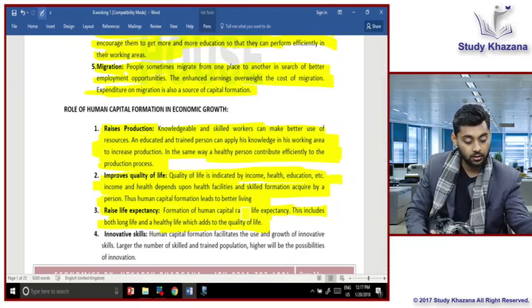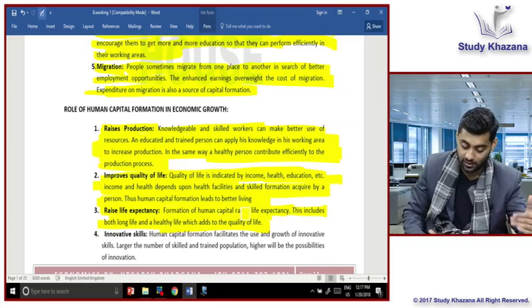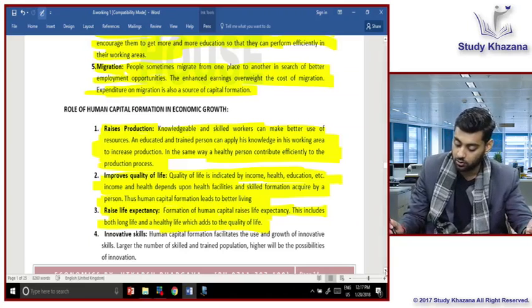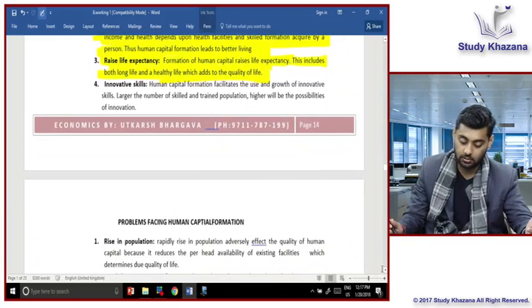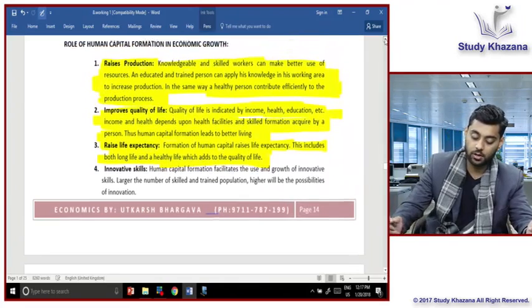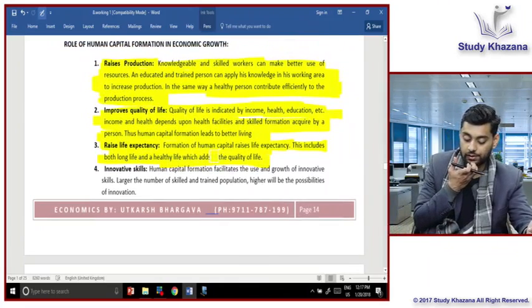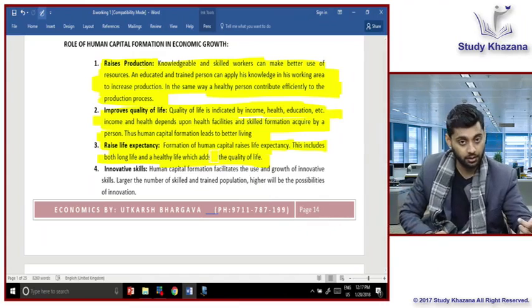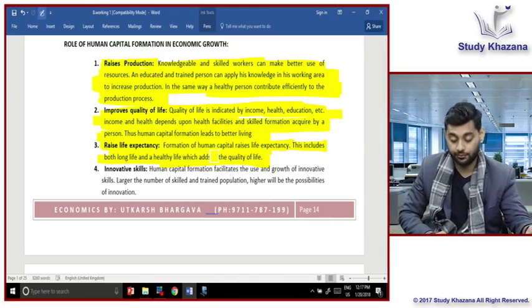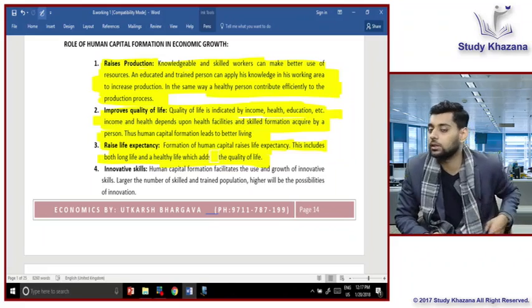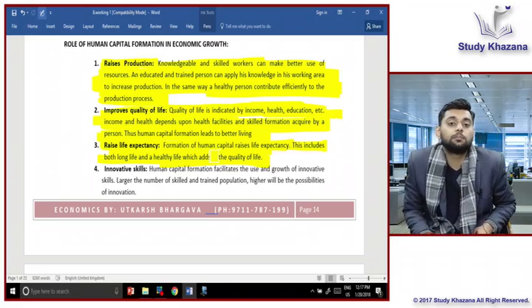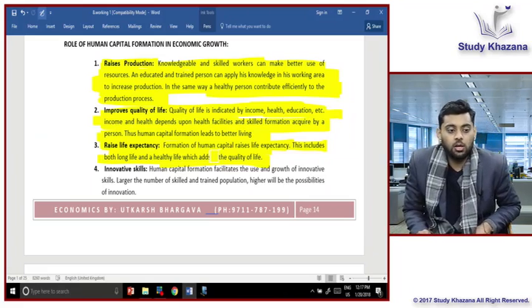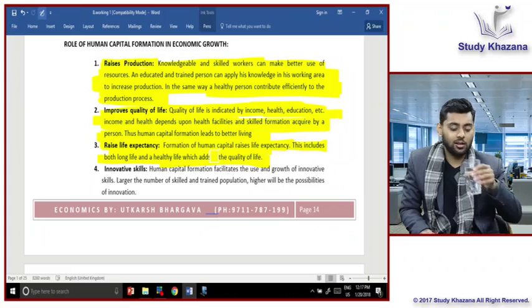So this is the thing. Then next, if you are living a healthy life, if you are conscious enough, if you are knowledgeable enough, then the fourth point is, of course, it will happen with you also. ये आपके साथ भी होगा. What is the point? Innovative skills. Look, if you are healthy enough, if you are literate enough, if you are skilled enough, तो कहीं ना कहीं innovations होंगी. Innovations का मतलब कुछ नया इन्वेंट करेंगे आप, या पुराने को ही इस्तेमाल करने का एक नया तरीका खोज निकालेंगे आप.